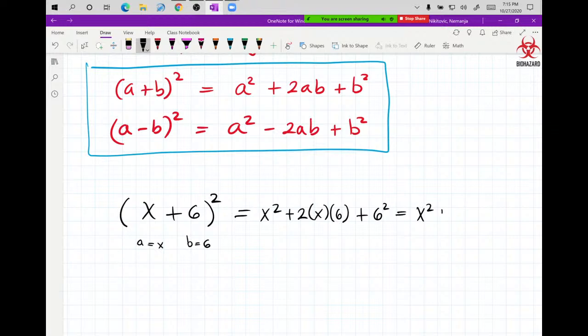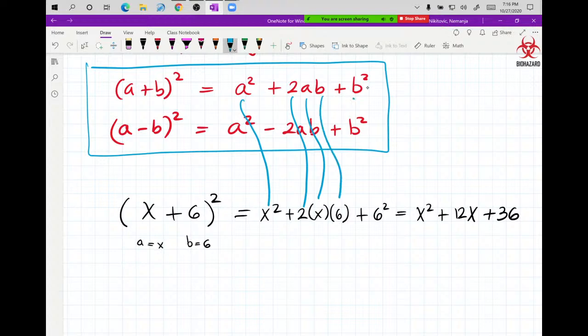I'm confused. Where did you get the 2 from in the middle? From the formula. Now I'm going to show where the formula comes from, but if you compare this term by term, here's your a, here's your 2, here's your a, here's your 6, here's your 6 squared. And we just plug them in the way they are.